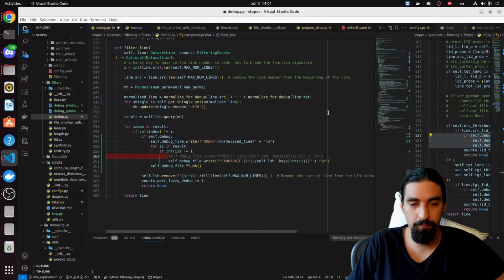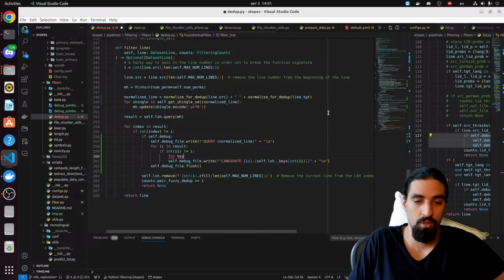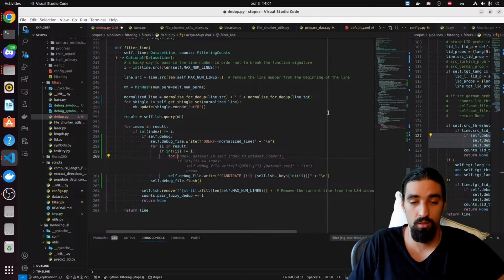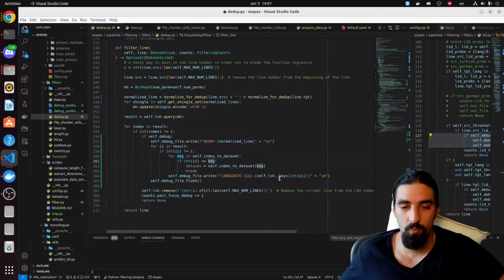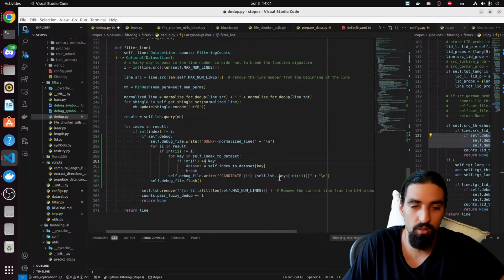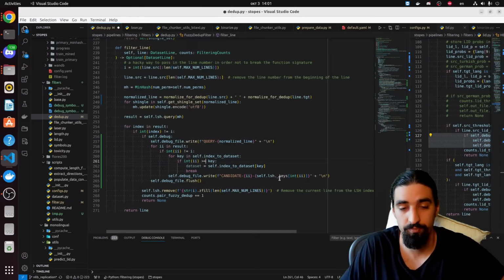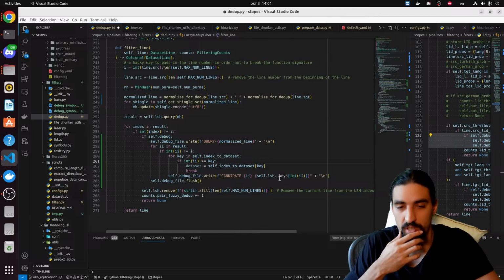Go through the key in this one. Something like this, not completely. We actually want to go, if you're smaller, let me think for a second.